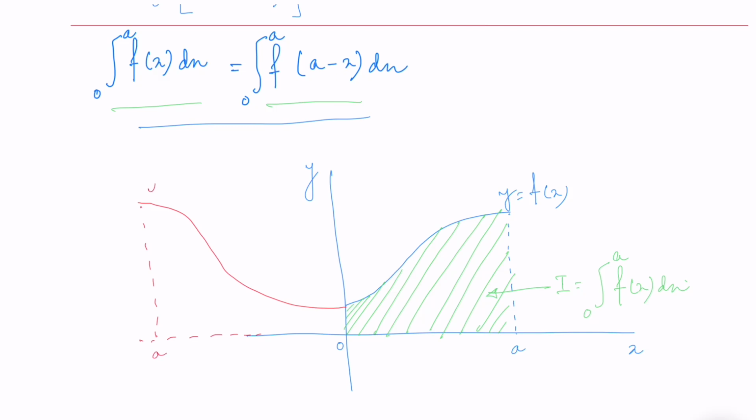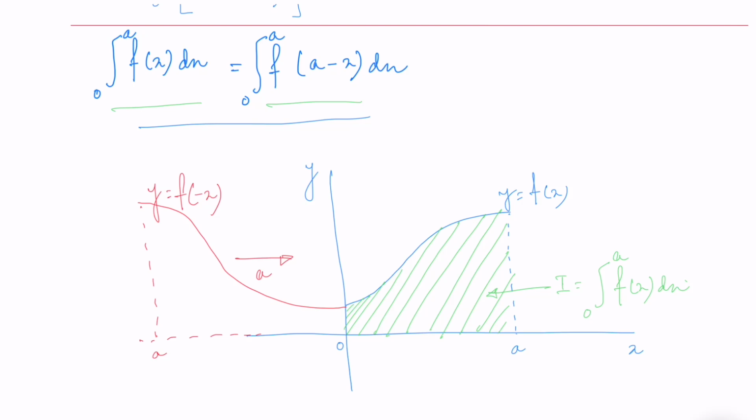So this is the graph of y equal to f of minus x, which is just a mirror image of y equal to f of x. Now, what is y equal to f of a minus x? Once again, without going into too much detail, it's intuitive that if I have the curve of y equal to f of minus x, and I add a to x, all I need to do is shift the graph by a.